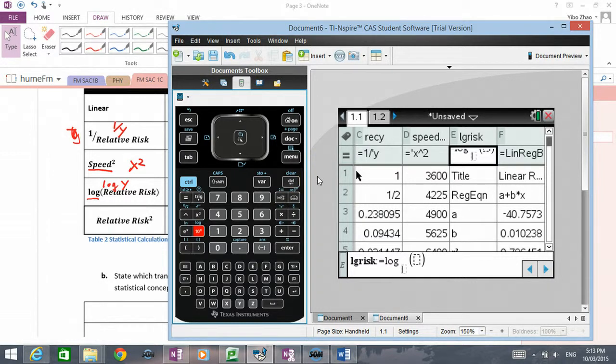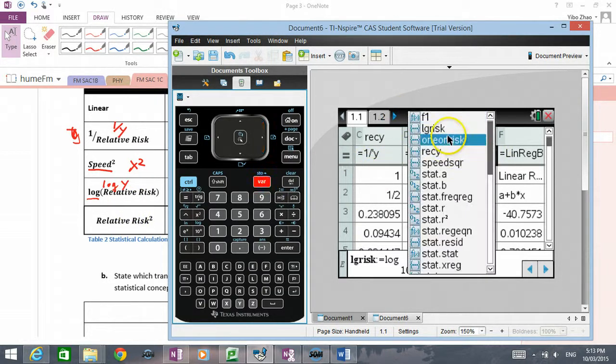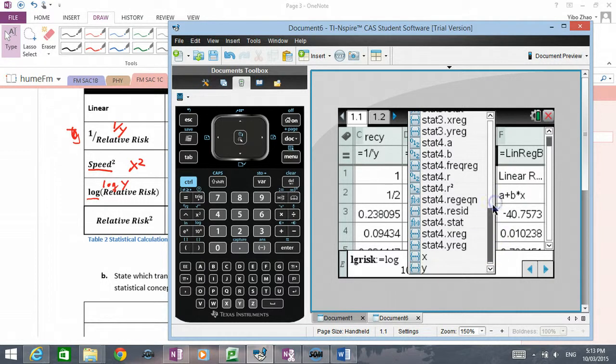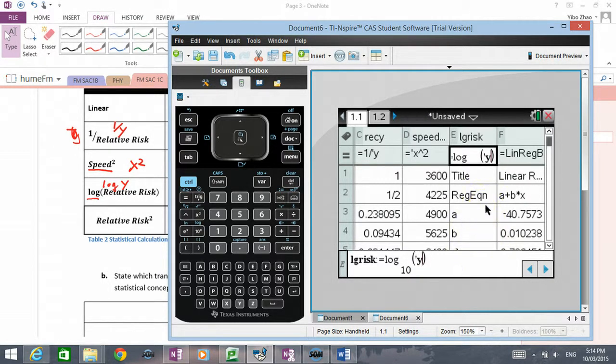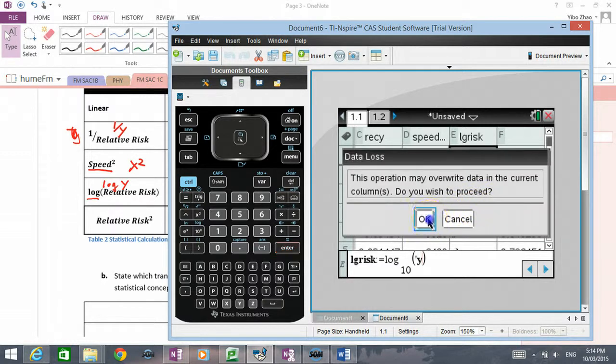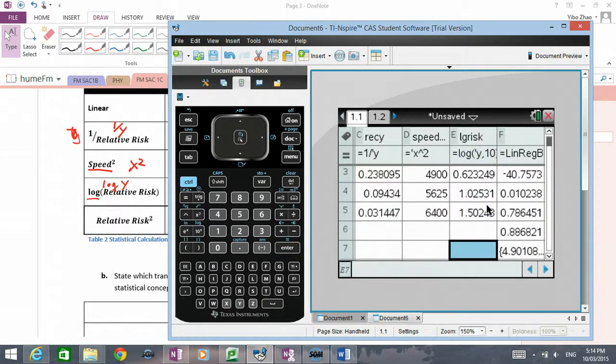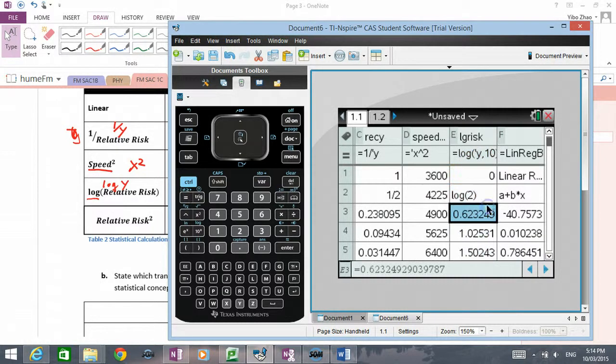Okay. Log, remember, is base 10. Log always has a base, which is 10. Then y. So I press this variable and select y. If you're doing this in your calculator, you just need to be really careful. Okay, selecting y. So press enter. Press OK. Yeah, should be alright. We have all the values.